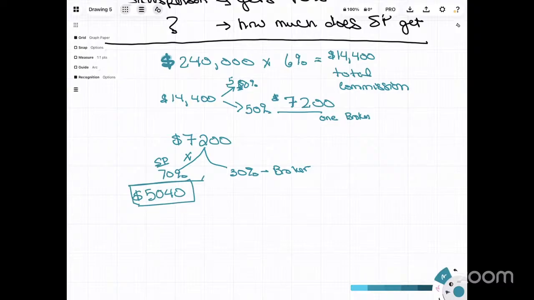Now, just so you guys know, a lot of times we're not doing the splitting anymore. Some brokerages are, and some brokerages aren't. Like in my office, the seller pays the commission directly to the buyer broker if that's the agreement in the contract, right? So make sure when you get your license and you start talking to your broker about how do we handle this commission thing, that this makes sense to you. Because back in the old days, the assumption was, oh, the listing agent charges a fee, and then he splits that commission with the buyer's agency. Not necessarily the way we do it anymore. Yes, that is very, very true.